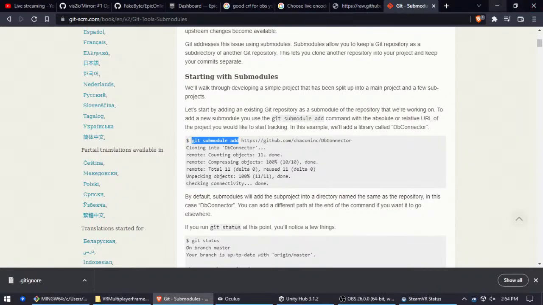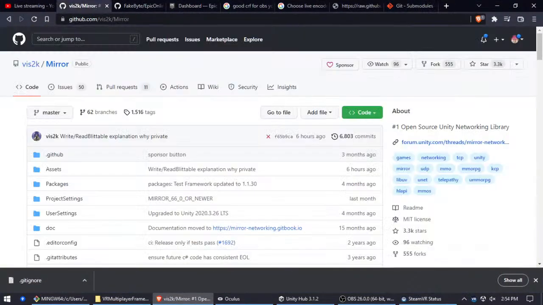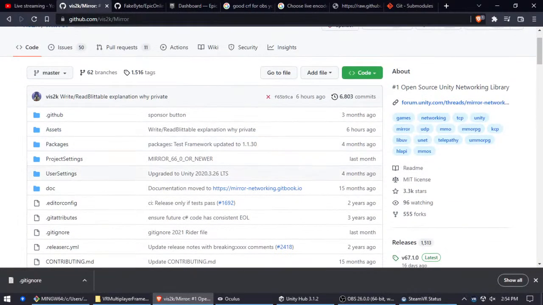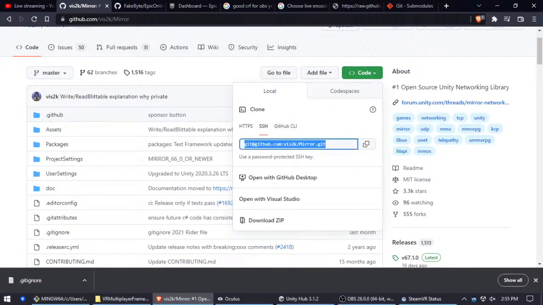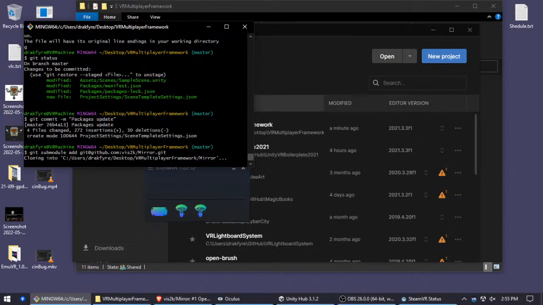All right. And we're going to try and add Mirror as a submodule. Now this isn't set up for being added as a submodule, so this may not work, but it's what we're going to try. So go ahead and grab this. Should probably make it HTTP because that's what everyone uses, isn't it? Nah, that's what I use, so that's what matters, right?